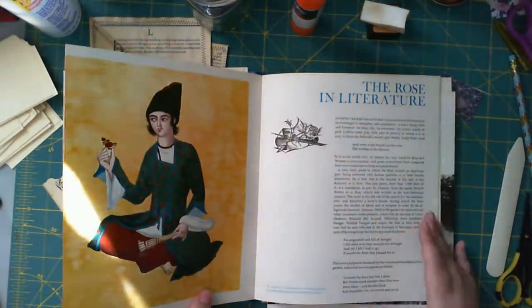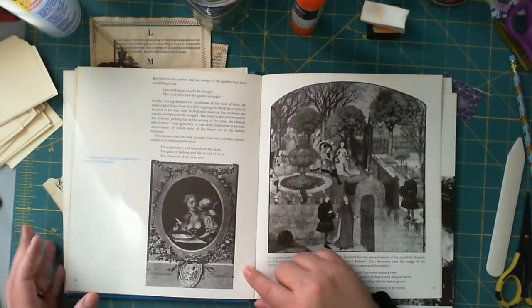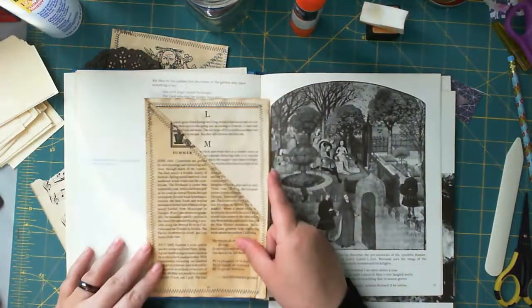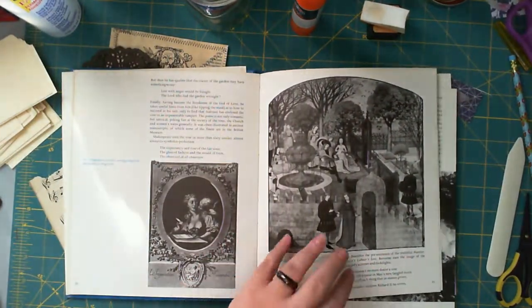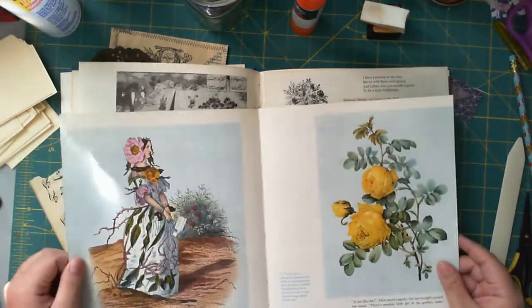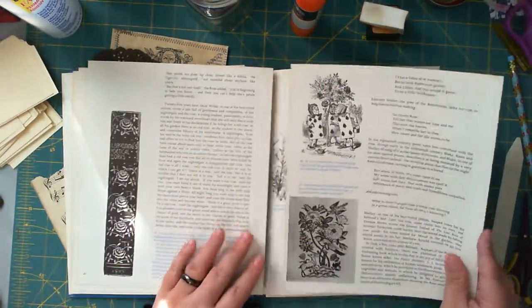Well, that does suck. So I was thinking about just cutting that out and using that. Well, that might actually be too big. That's too big. You know what? I might scan that at some point and use that. Some of these I want to use as actual signatures in journals, like that one. I love that one.